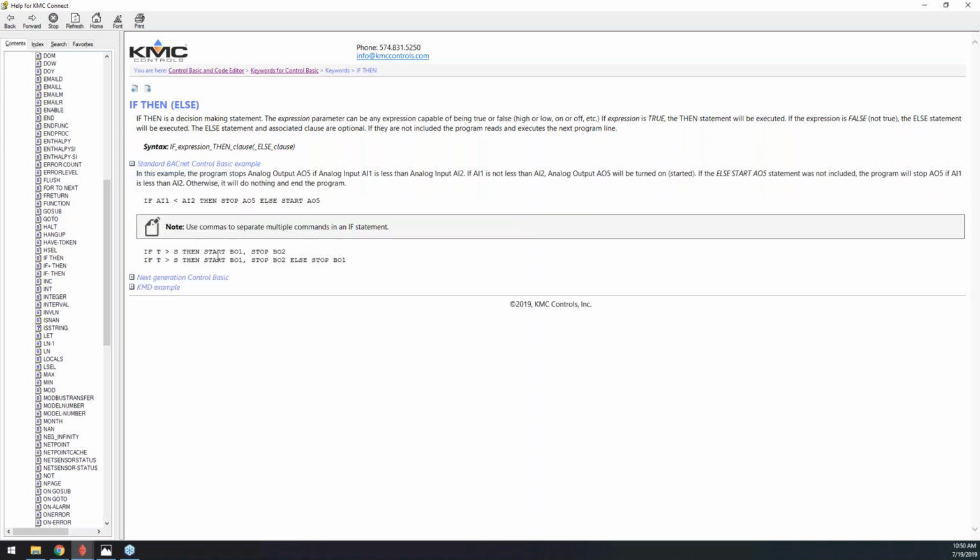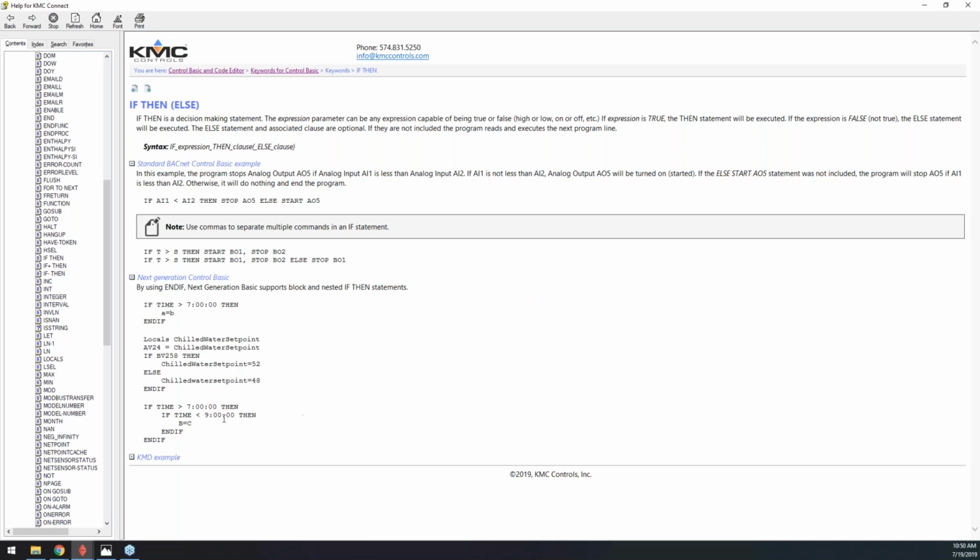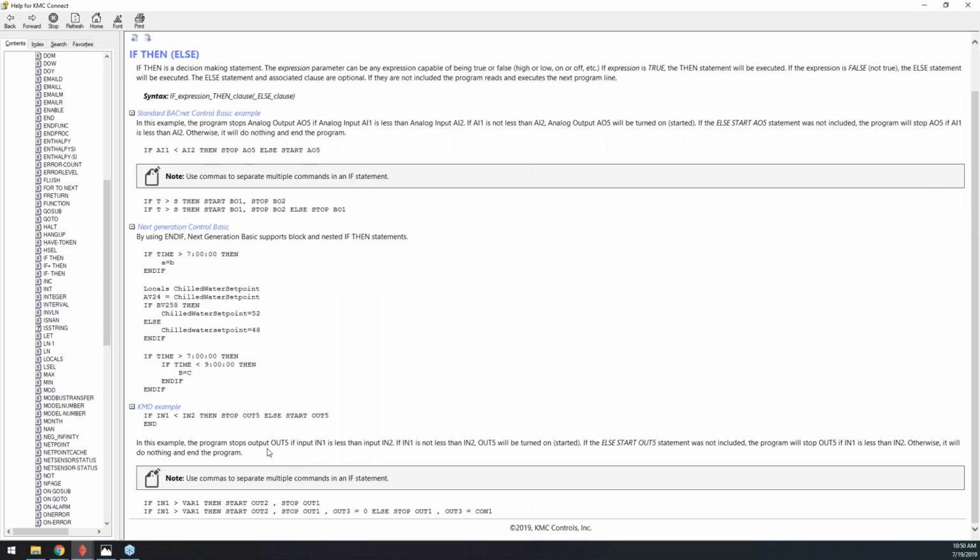The standard BACnet is supported by every one of our BACnet devices. The next generation has some variations, which Conquest uses, but it also uses standard. So you could use either one of these formats. The KMD is our proprietary line, and it's a little bit different.